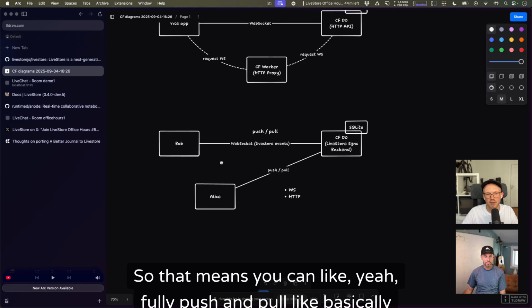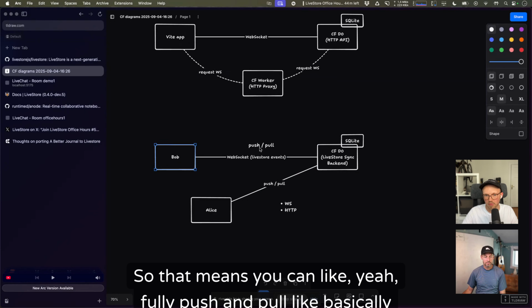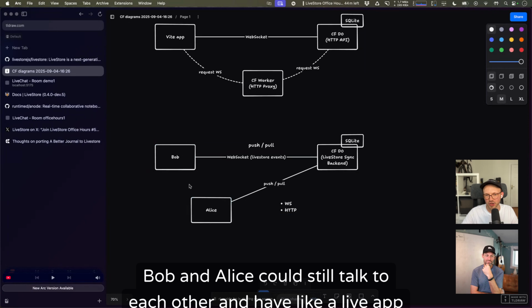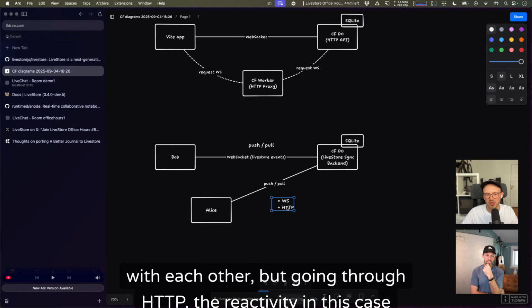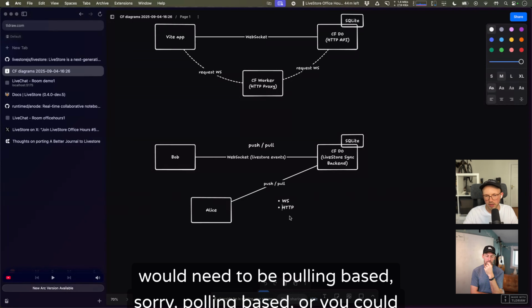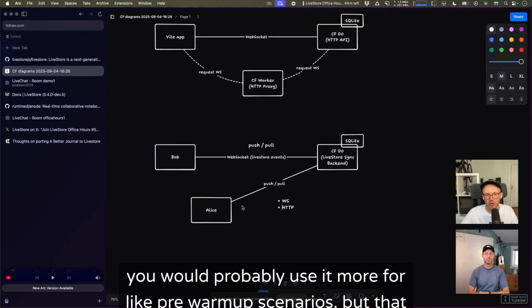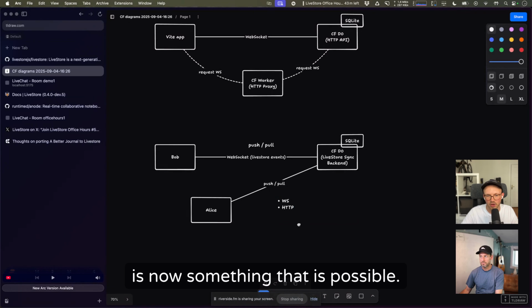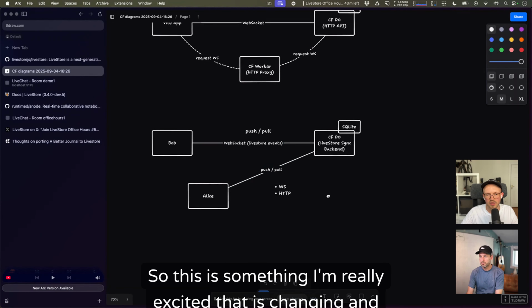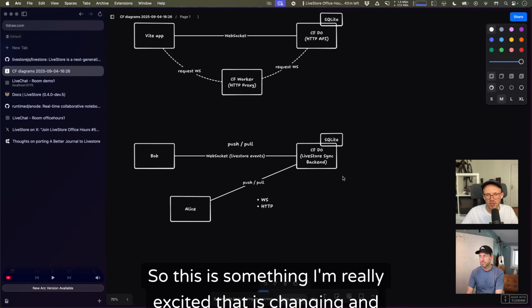That means you can fully push and pull. Bob and Alice could still talk to each other and have a live app with each other, but going through HTTP. The reactivity in this case would need to be polling based, or you could also use HTTP streams. You would probably use it more for pre-warm-up scenarios, but that is now something that is possible. So this is something I'm really excited is changing and improving.